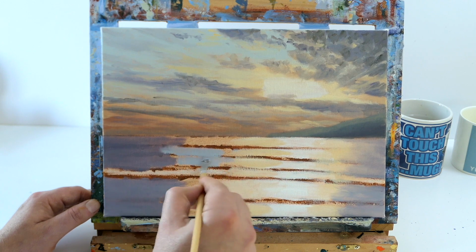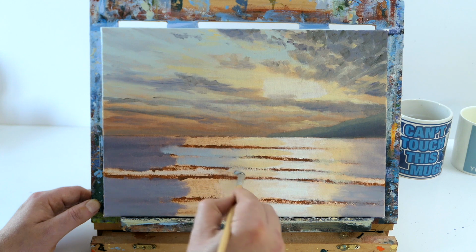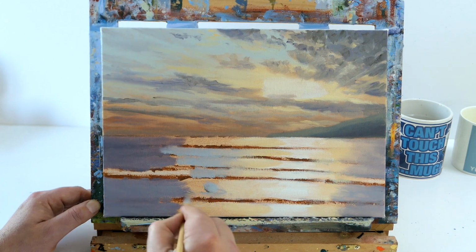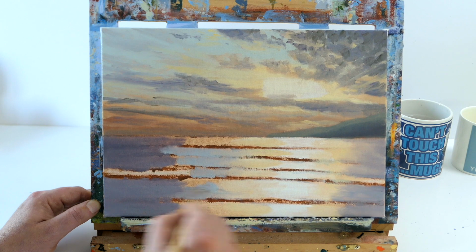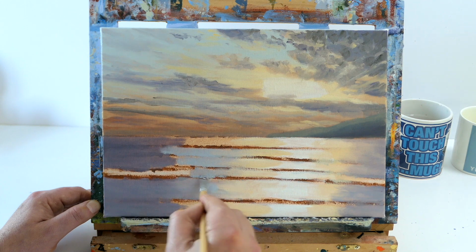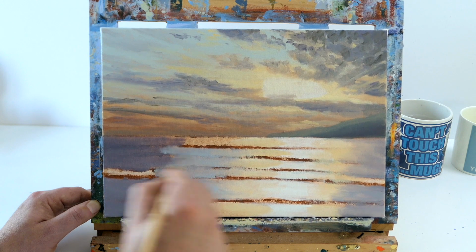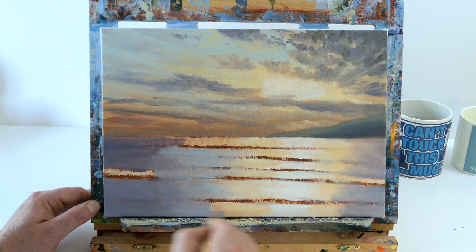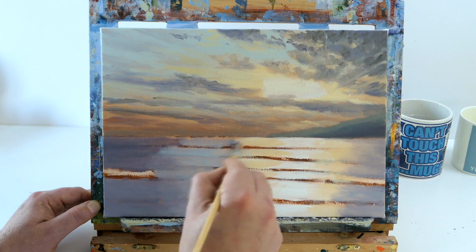So look, with blending, if you want to put a big block of paint, watch. If you want to mix it together, you just create little X shapes and you just ease up on the pressure. But look, if I push down, a lot of paint's going to come up. But if I ease back and hardly touch the canvas at all, it's so easy to blend. So look, all I do is I just ease back and forth. Look, just hardly touch the canvas and just blend it into the previous colours. And if I want to block an area in, I just push down heavily with my brush and just block it in and just ease up on the pressure just to blend it. So I push down hard and then I just release it and just create X shapes and it should just blend. I hope that makes sense.